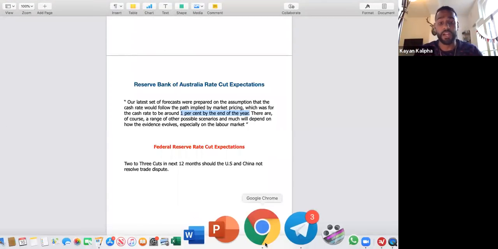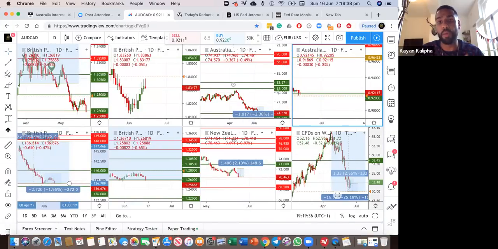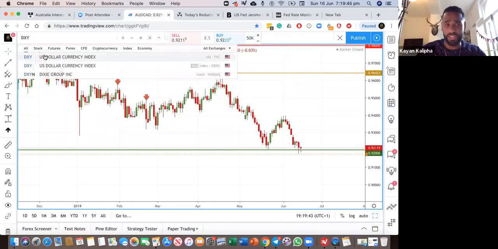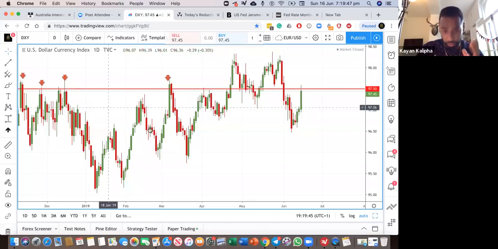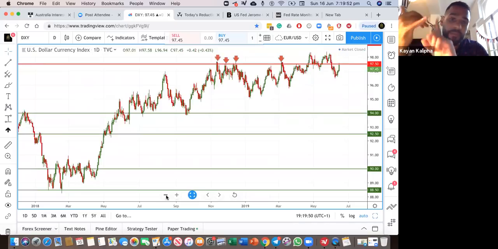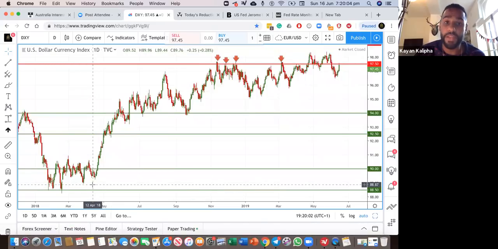So I'm going to show you last year, the US dollar, how bullish it got in the markets and why we should expect to see a weaker dollar should the Fed cut interest rates. So this is the DXY. This measures the US dollar's strength against a basket of six currencies. The basket's made up of the pound, the Japanese yen, the Canadian dollar, the Swiss franc, the Swedish krona, and the euro. Now, at the moment, look at last year, the dollar, when the Federal Reserve was raising interest rates four times, look how strong the US dollar got against these basket of six currencies.